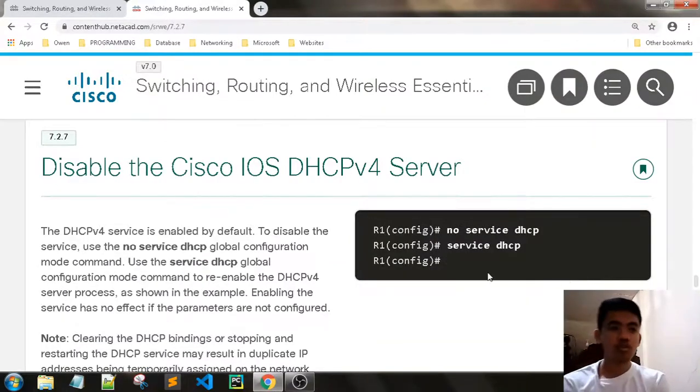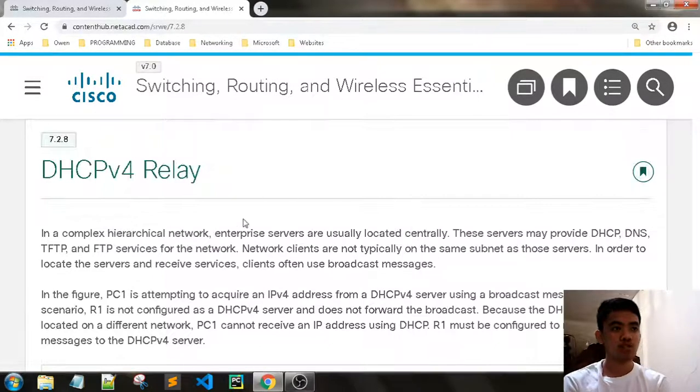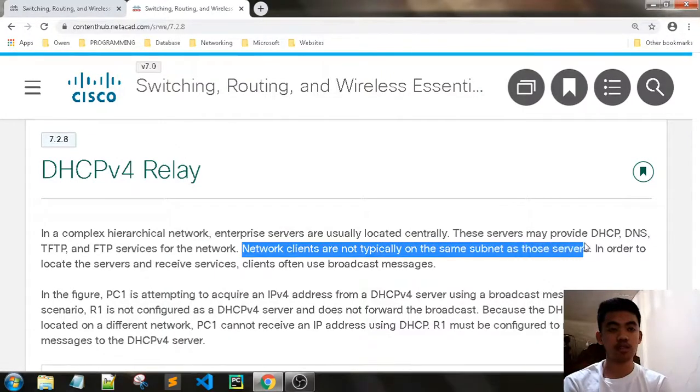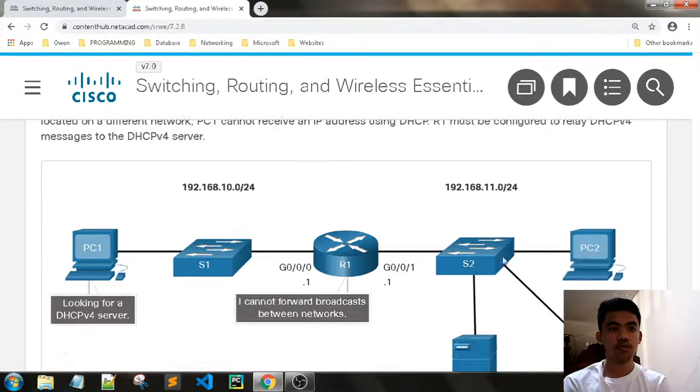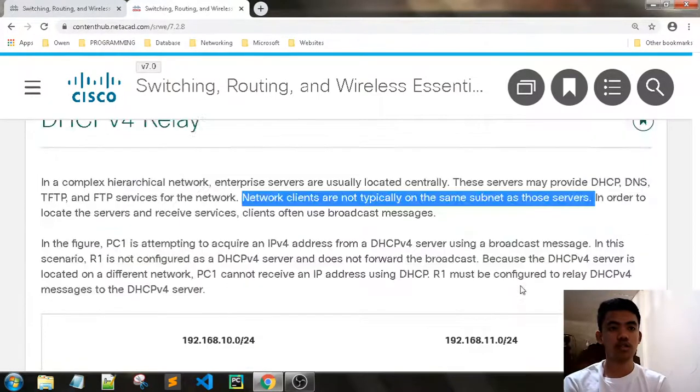So disable the Cisco IOS DHCP server. So we have here the no service DHCP. So DHCPv4 relay. Network clients are not typically on the same subnet as those servers. For example, here we have the PC1, and the server are on a different network.